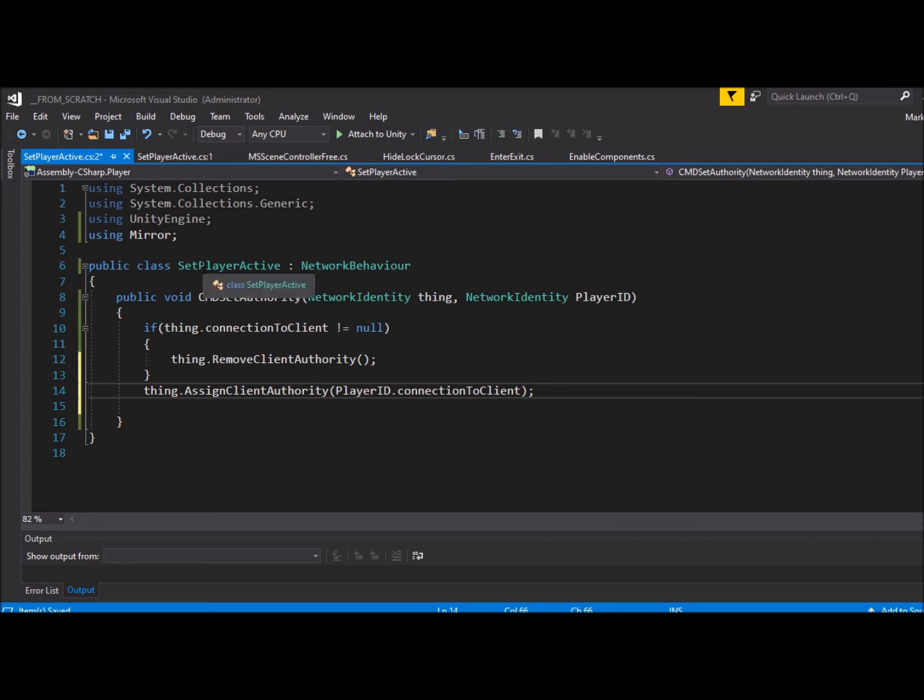What this is, this set player active, command set authority will be called when the player hits the trigger and enters, and then the player will have that authority on the network to take control of that object.